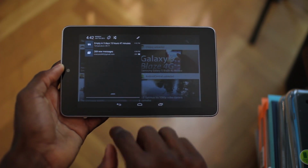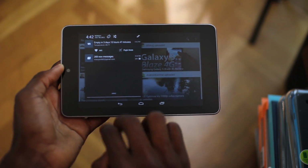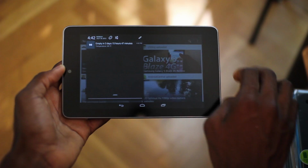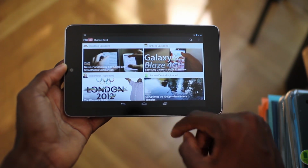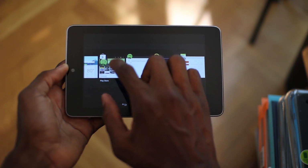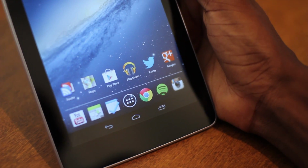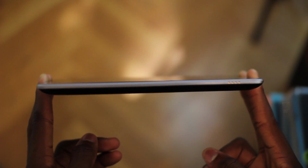Overall, though, if you're concerned about the 7-inch form factor not feeling large enough to be different from your phone, trust me, it is. For example, after using the Galaxy S3 for about a month, the current iPhone seemed like this. I'm going from a 7-inch tablet back down to a 4.8-inch phone. It has a similar effect. I still use the Nexus 7 as a one-handed device though, but that may just be because I have huge hands, not really sure. Either way, I mentioned at the beginning of the video that it's a $200 tablet, and we've seen some pretty crappy $200 tablets in terms of build quality, but this one's fine, trust me.